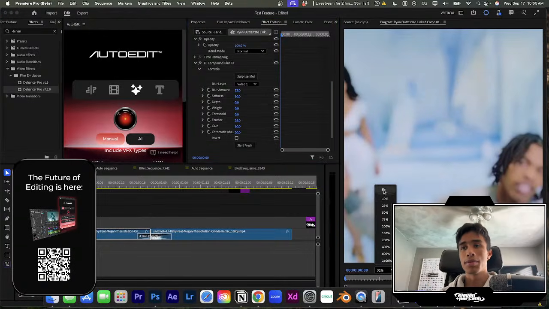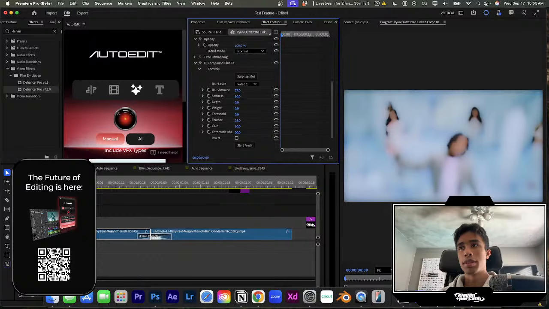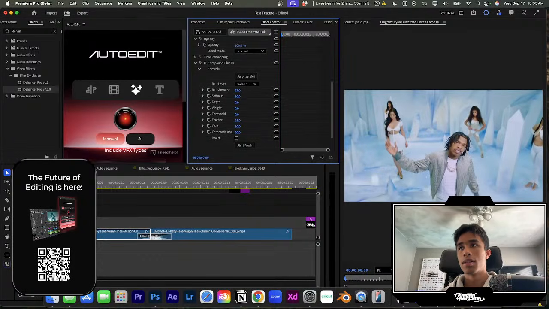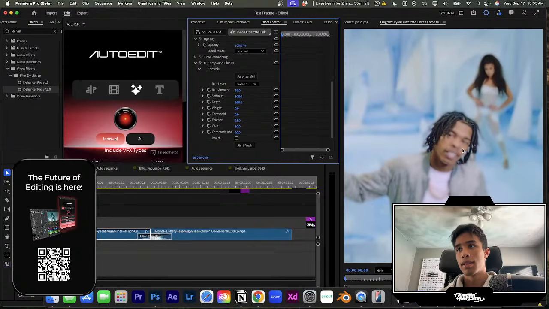It just makes an artificial depth of field. I think it's a work in progress. It definitely knows the hair is in closer range. The rest is not working so much, but it's making an artificial depth of field, which is kind of cool, in my opinion.